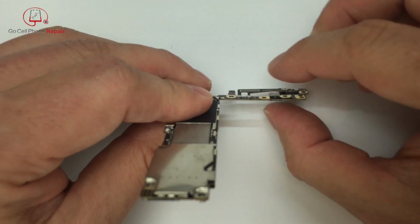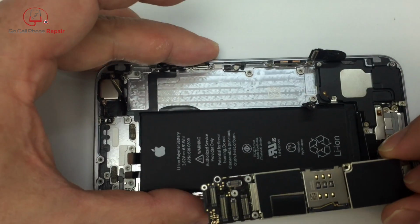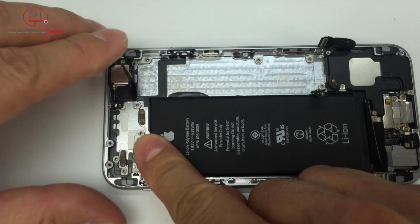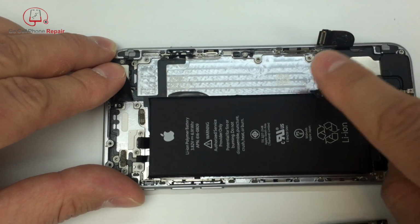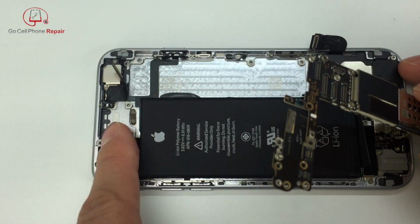And if you take a look at it here, kind of from the edge, you can make sure that those are completely seated. Flip the board over and we can go ahead and get it back inside of the housing. Remember, we need to tuck it under a couple of points up here at the top end of the phone. And then also we want to make sure we don't trap any cables or antenna wires underneath the logic board. So do make sure that you get these out of the way.